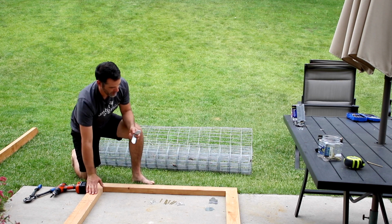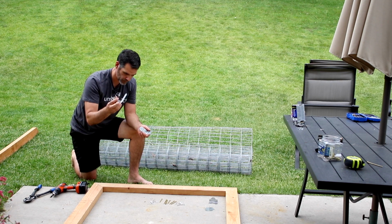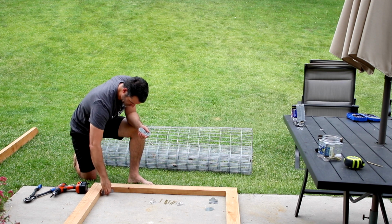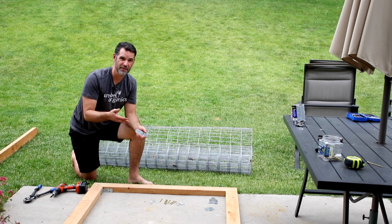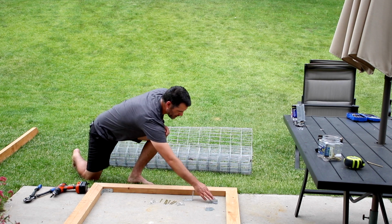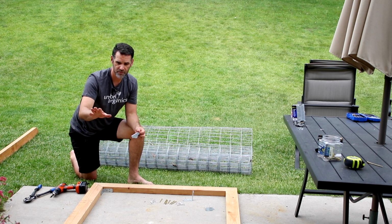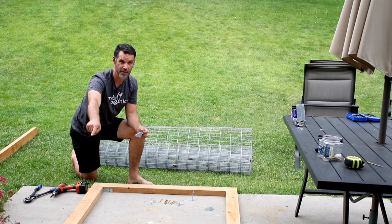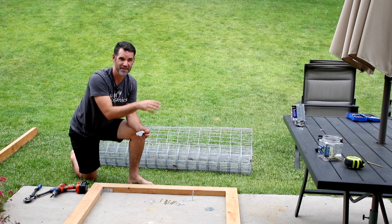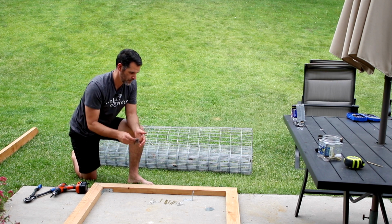So you also want to pick up some of these braces for the corners. You can just put them in like that, and that'll just give you a little bit more reinforcement and strength on those corners. I also picked up some smaller brackets. These I will use when we attach the bottom of the legs to the raised bed itself. We'll put these brackets there to give it a little bit of extra support.